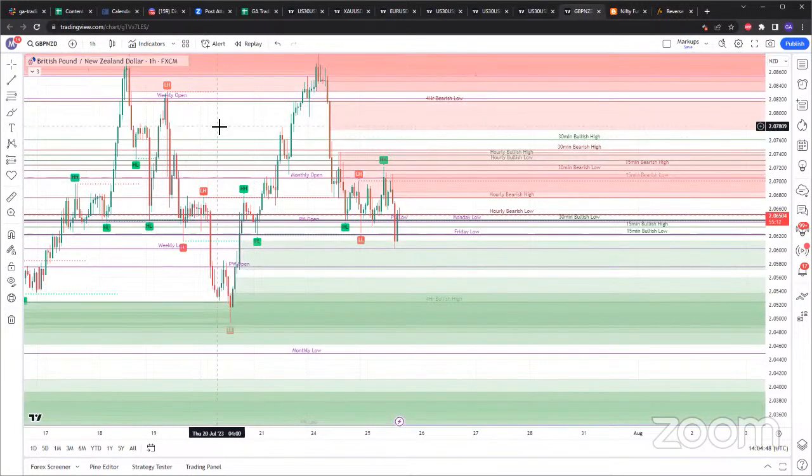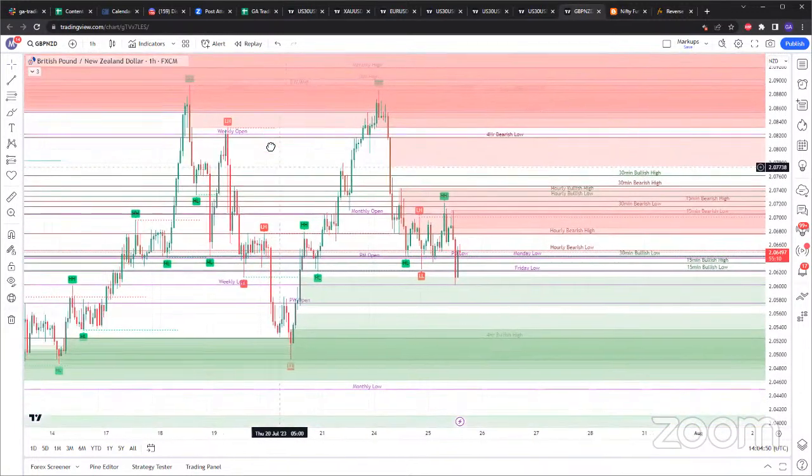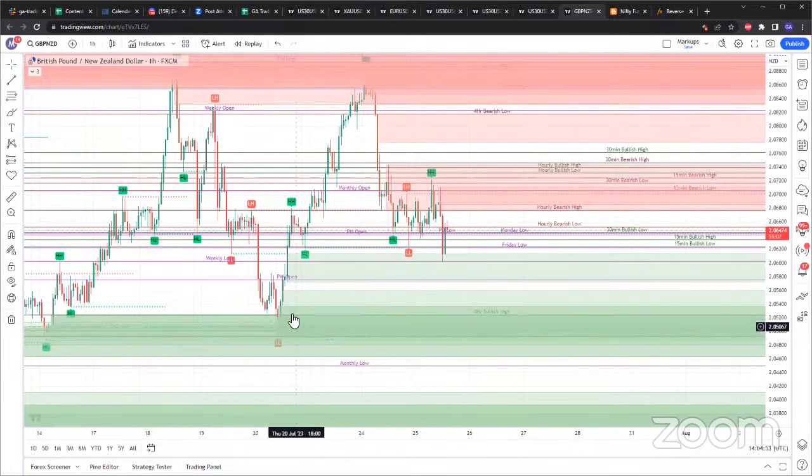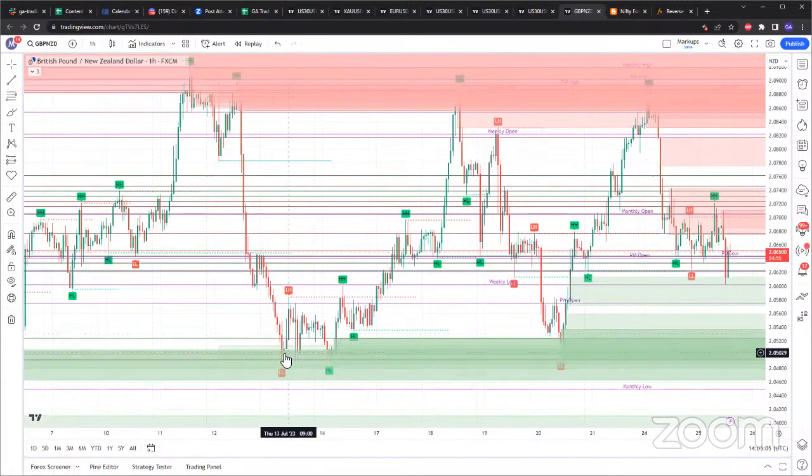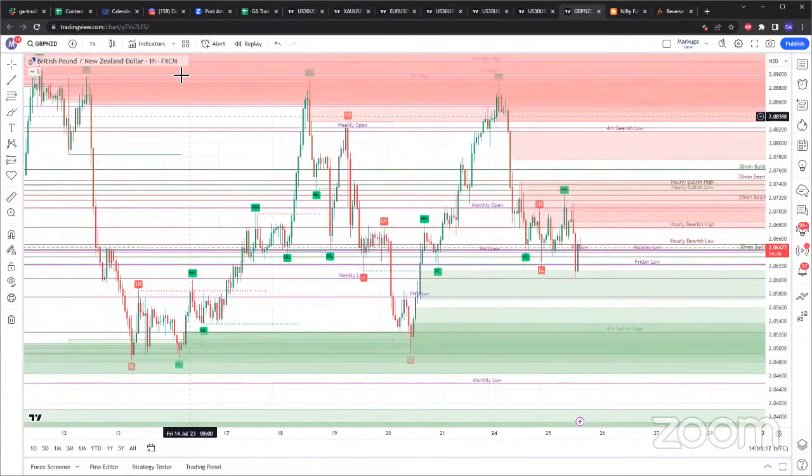So literally what I've been doing, I've been waiting for price to get to the 4 hour zones. And then I've been buying all the way here, and I wait for price to get all the way up here. When price gets here, I close off my buy, and then I enter a sell. Actually, I started this like I think it was sometime here. So I've been playing this whole region for like a few weeks now. So you guys be on the lookout for GBP NZD or literally any other.